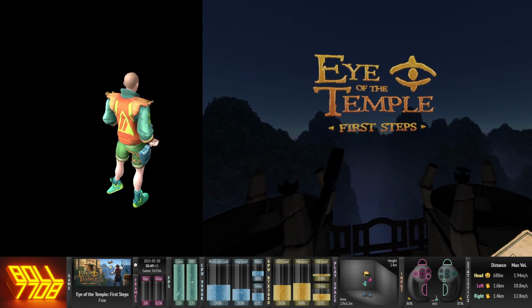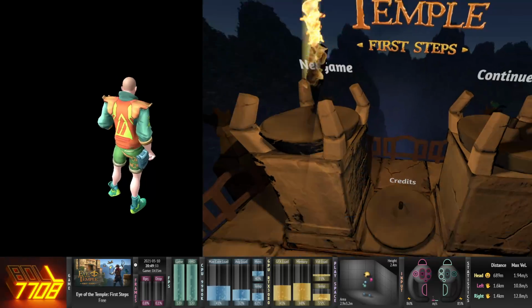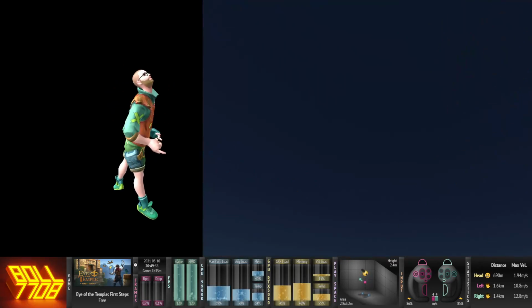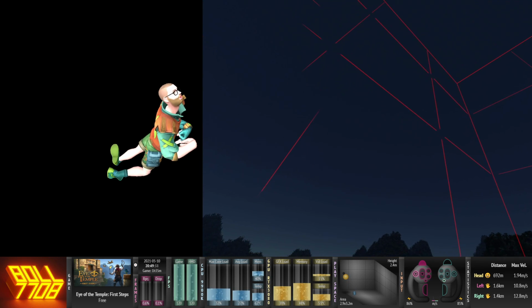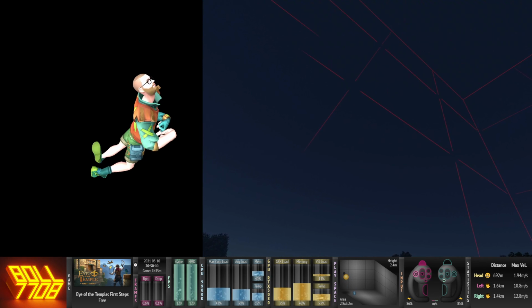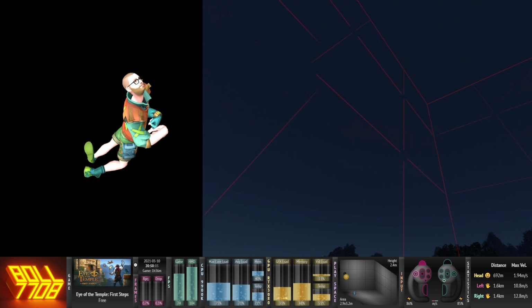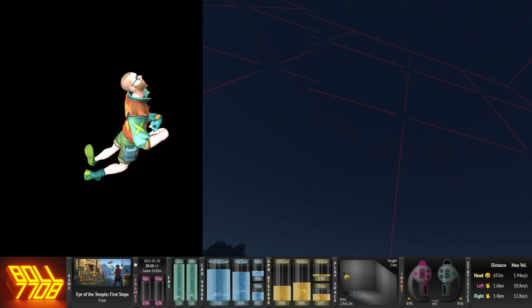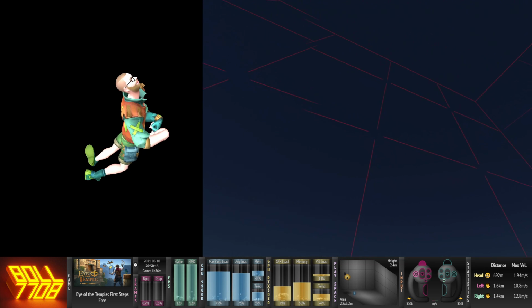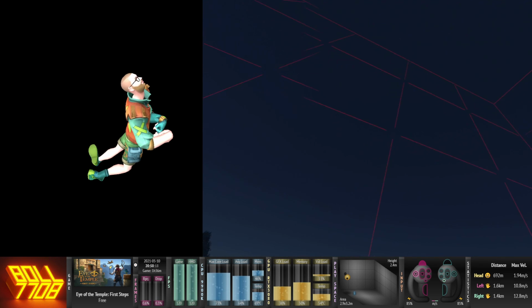Oh, I can do settings here in the splash screens. I can open settings. This looks exactly the same. Damn it. Maybe it's not in the demo? Let's see. It might be that speedrunning is not in the demo, but no, there's actually an achievement for it.